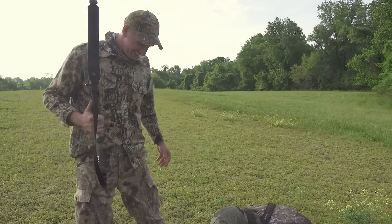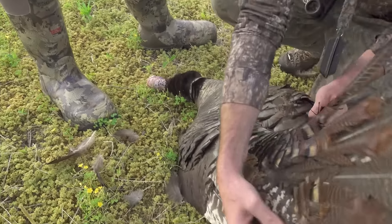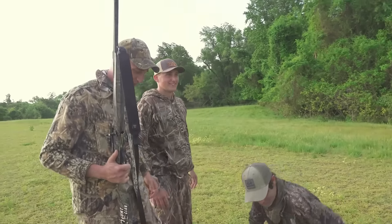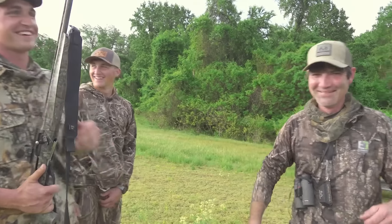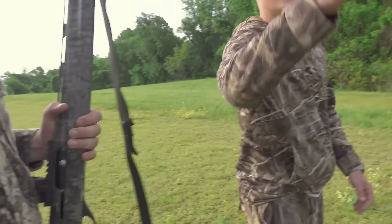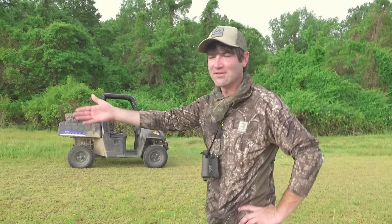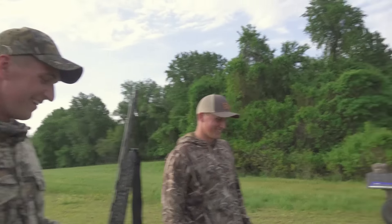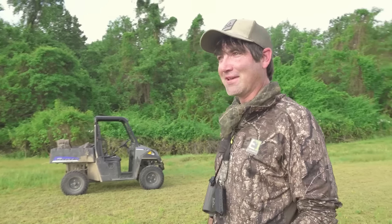Look at the beard on that joker. Dude, he's a good one — that's a big bird. That's the one we were talking about the other day, cause he's missing a feather. Whole snaggle fan. Good job buddy, that was fun. Gobbler's Knob — that was exciting stuff right there. We've been going all over this place and Mikey kept saying we need to go to Gobbler's Knob. I was like Mikey, I'm Gobbler's-Knobbed out. And we came out here and there he was strutting.